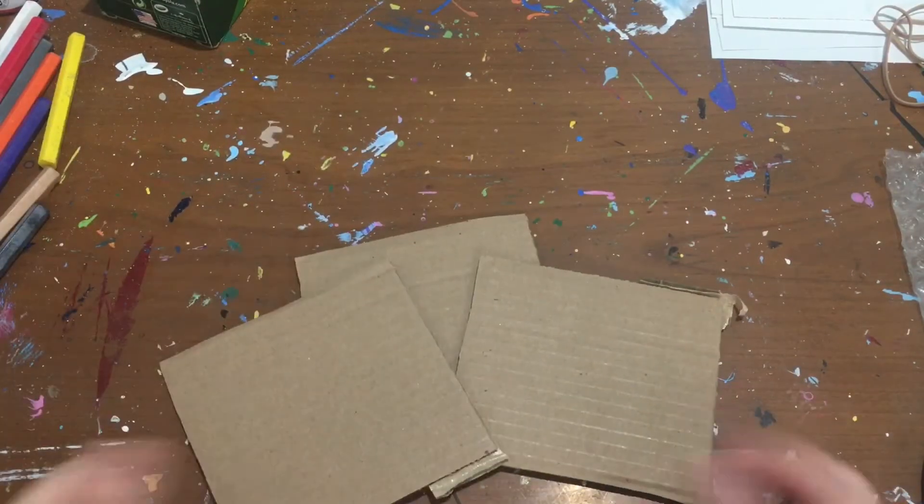Let me show you how cool these are. We've got our paper and we're just gonna take our paper and lay it over. We've got to make sure that our glue is really dry, and you're just going to take your color stick and rub. And you have made a really cool texture picture!